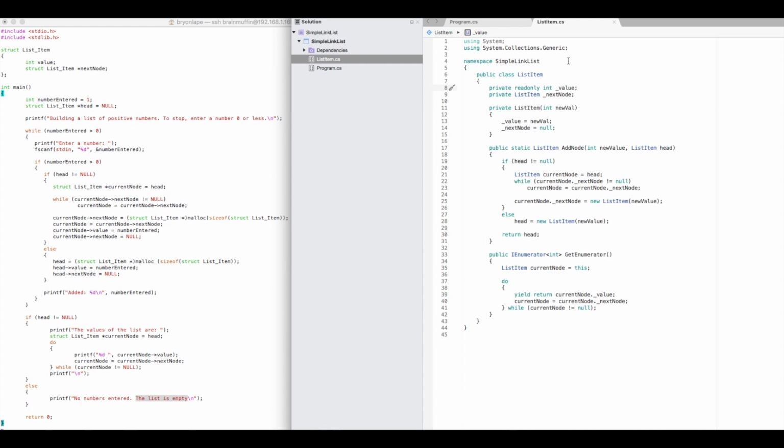Now, when we look at this iterator here, if we have a long list, it could take a long time to get to the end. We actually could utilize an internal enumerator instead of this while loop, but it could take a long time. Basically, the big O is of order n to add something, right?